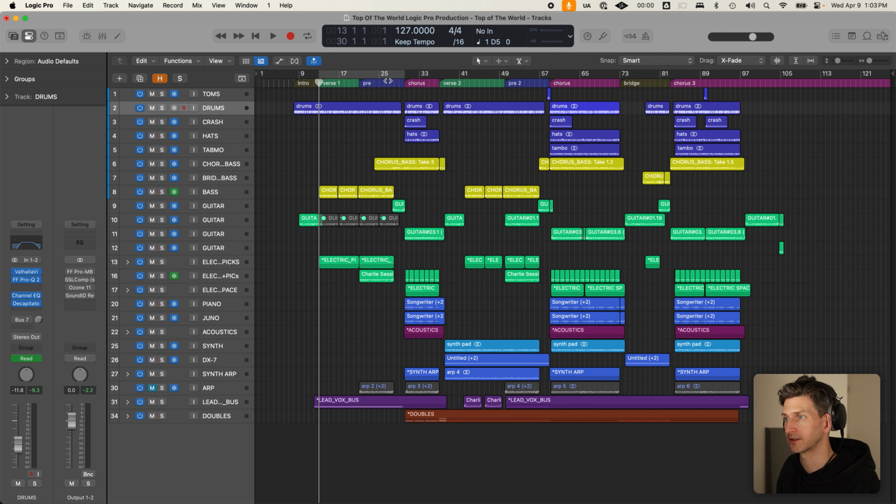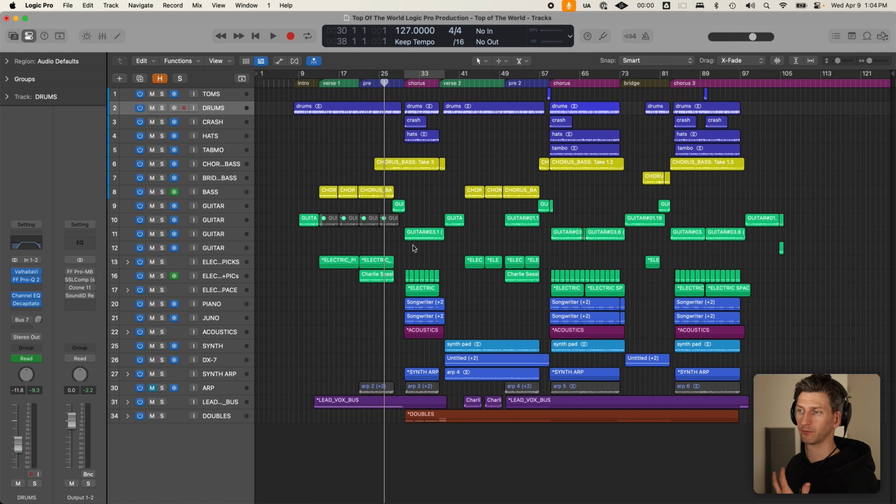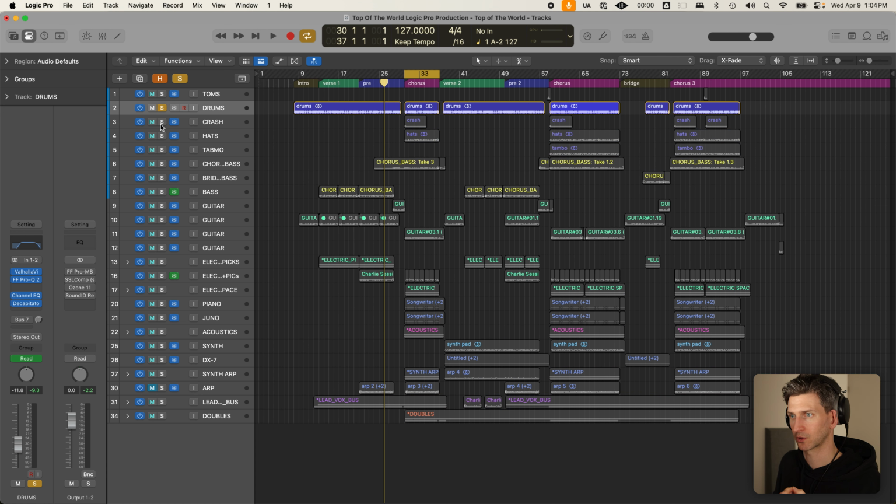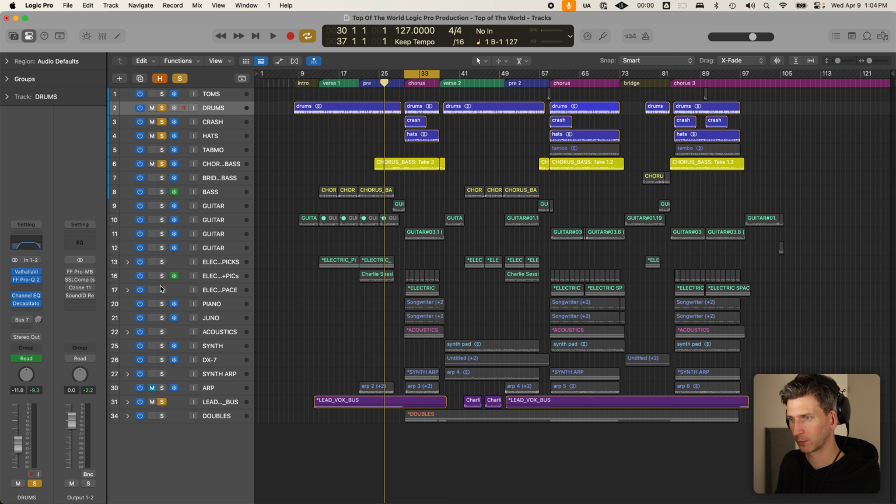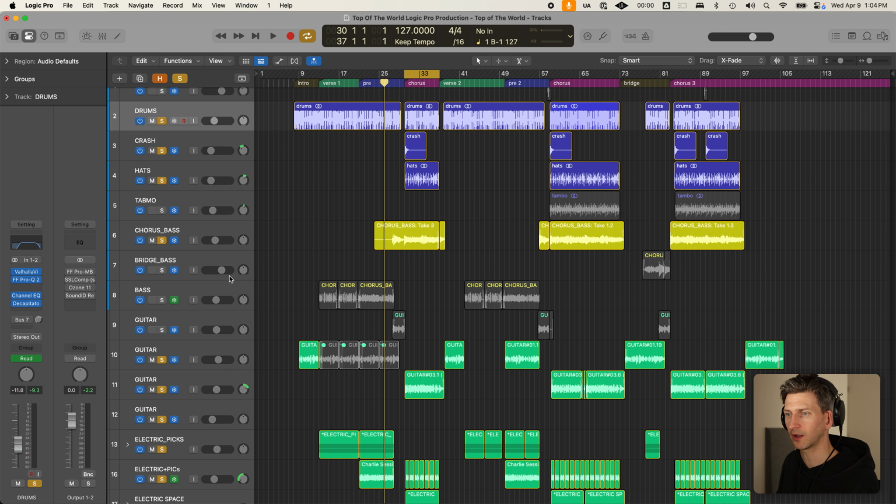Now I can also do that as it plays into the chorus. I do that to the chorus, but I have much more information, decisions to make in the chorus because we have so many more instruments. So if that's overwhelming, you can build up those elements by adding the tracks in. So you can solo the drums, and we can just add the bass and the vocal. Okay, now let's just say that's enough for now. Now let's add the guitars in and level the guitars. Always focusing just on volume at the beginning.